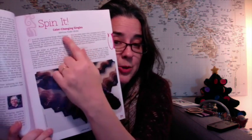I have 2 braids of this colorway. This is the Lithos colorway from Wild Hair, Melissa Yoder Ricks. She is a Virginia dyer in Front Royal, Virginia, in the mountains. And I have spun this before, and then I bought 2 more braids of it. They've been in my stash for a long time. But gorgeous like that, right? Singles too. Bah.